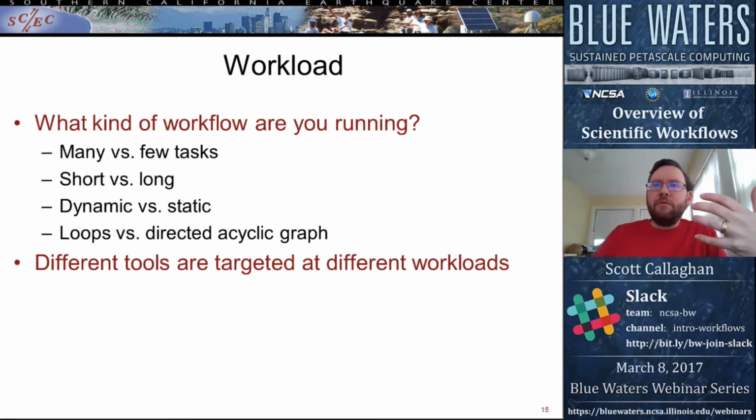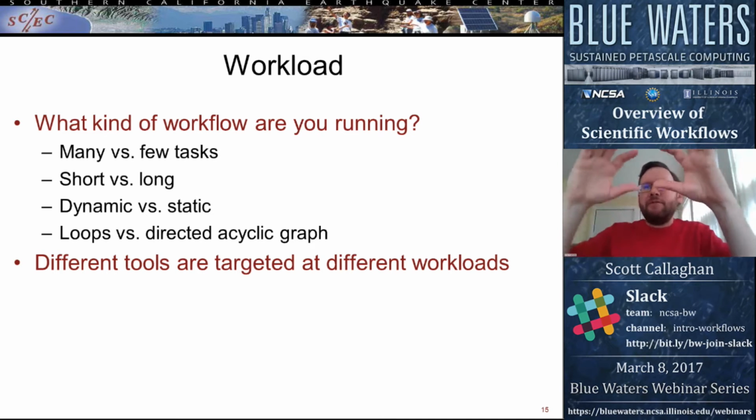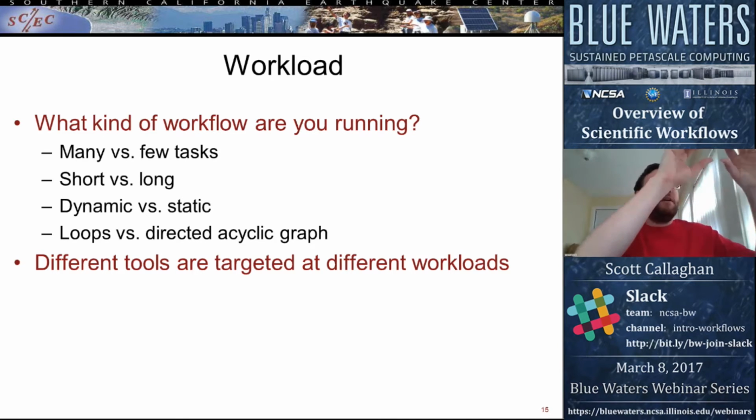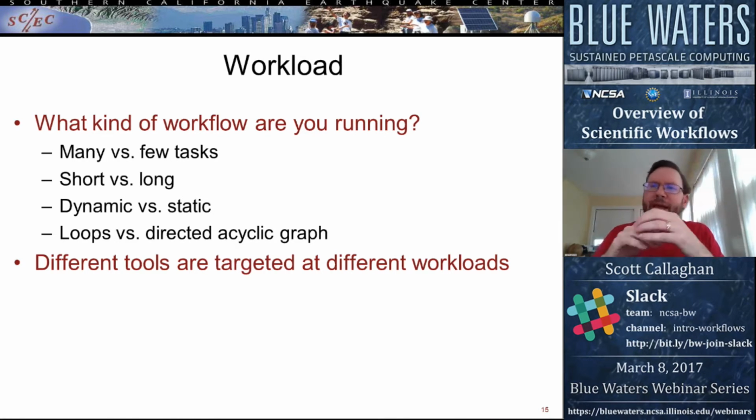On the other hand, maybe you do know. Maybe you can represent the workflow in what's called a directed acyclic graph. So you have parents and then they have children, and then they have children, and so on and so forth, and there are no feedback loops within that cycle. And like I said, this might sound like a weird feature, but some tools do support loops and some don't. So it's good to think about whether or not this is a feature you need before you pick a tool.